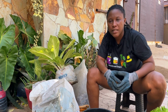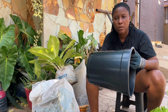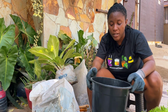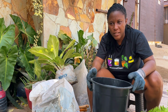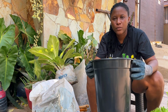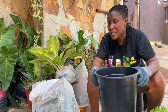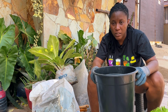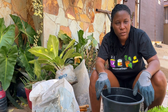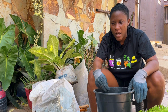Now, we're not going to plant it directly into the pot she brought because it's big and overwhelming for the plant. You want to pot it in plastic, then you let the plastic sit in your decorative pot. That is better, easy to carry. It confines the plant and it just makes it look better. And the plant has enough room to enjoy your space. I don't know why we use all those huge pots in Ghana, but trust me, gradually upgrading the pot size works better than leaving her in a big pot for the rest of her life. That way you have time to garden, play around with it, have fun with it, learn a thing or two about nature while at it.